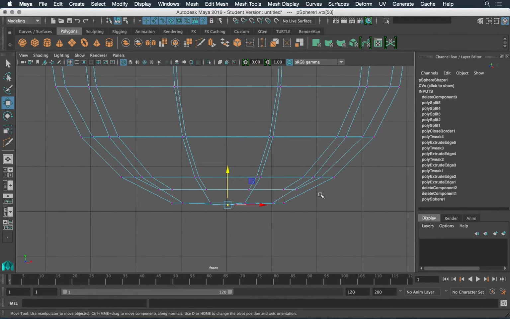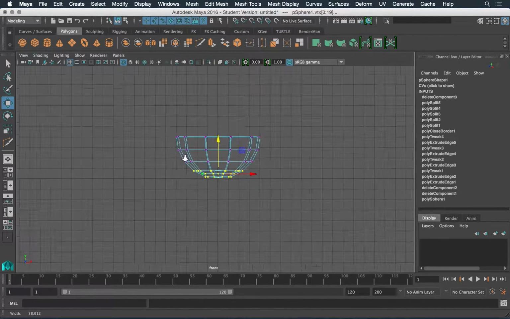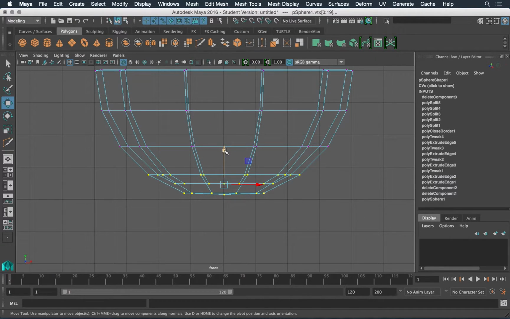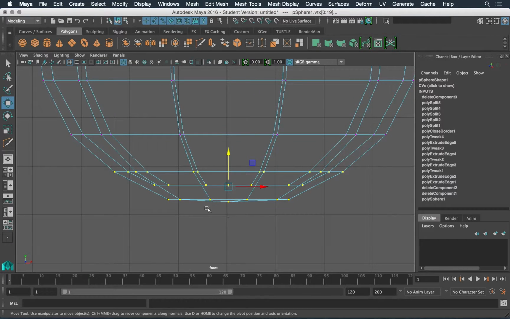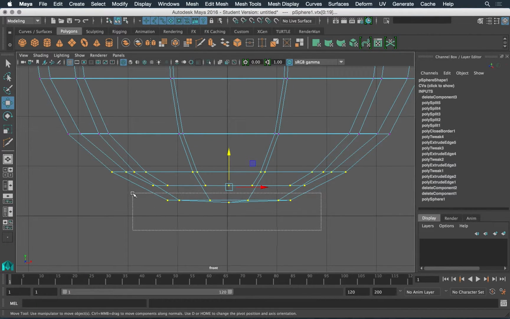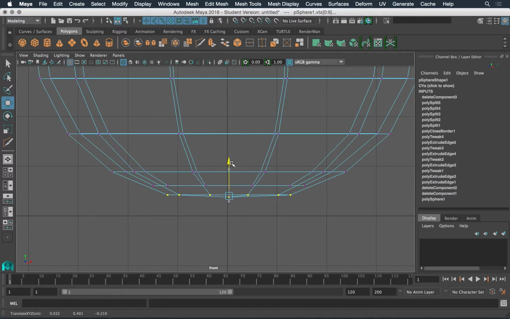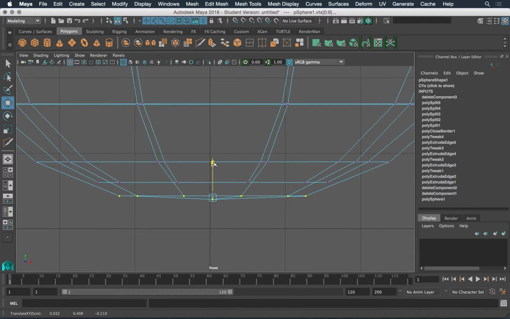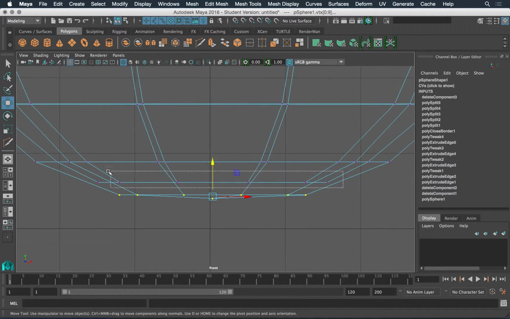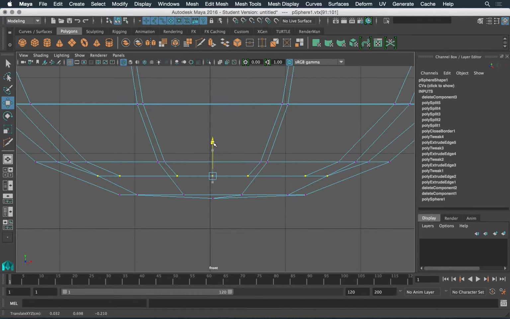Second, I actually want to flatten the whole bottom in general. So I'm going to drag out a larger selection to get these 1, 2, 3 rows down here. Right, this part of the bowl. And I'm just going to move it up a little bit to, again, flatten it. I'm going to drag some of these as well, the bottom row, and just move that up a little bit as well. And as I do that, remember there's an inner and an outer. This is the outer edge. I need to drag select very carefully to get that inner edge, which is here, and move it up a little bit as well.